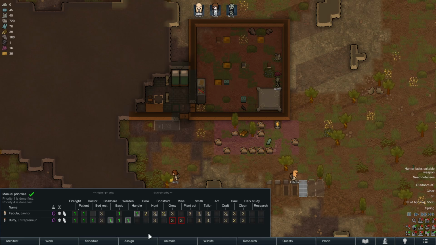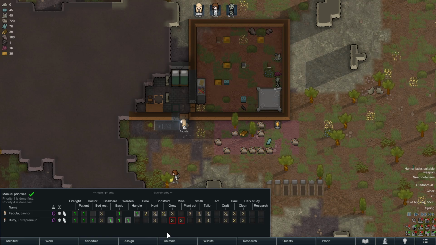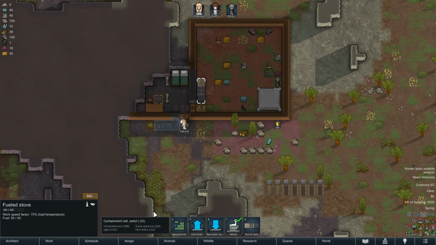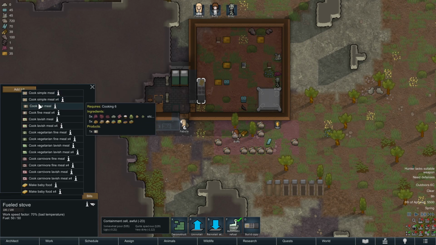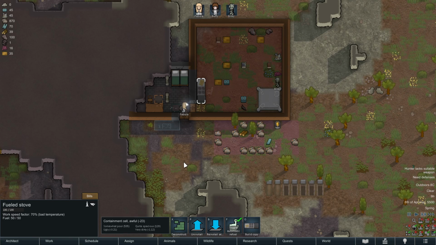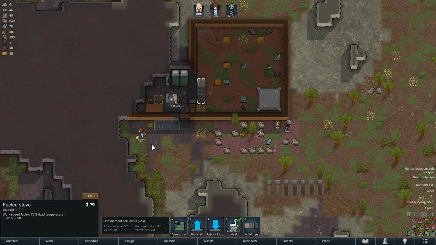I really want someone to get to growing. Fabula, you probably have no more stuff to build after this last thing, so hopefully you go to growing next. You're repairing. Why is nobody sewing this? I will make simple meals times 4. Do until we have, let's say, 10. All that good. Should be done hauling now, or close. Here we go. Finally, the growing has started. That's good.